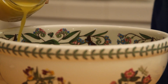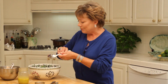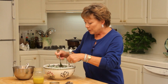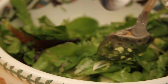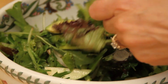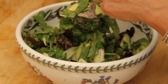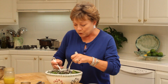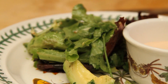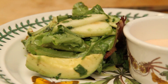Look how pretty, so green and gorgeous. Ooh, it smells so good. We have a little olive oil in there. We've got the juice of several limes, salt and pepper. We have spring mix, Granny Smith apples, avocado, and then we have put our little zing of cilantro and some mint. I want to make sure we have a good piece of that Granny Smith in there, and oh, here's an avocado. Now I'm going to leave this here, and I'm walking over to get fish cakes.